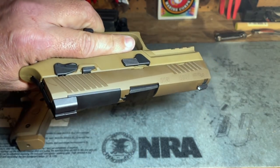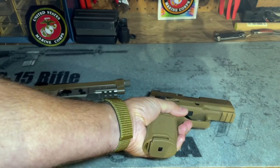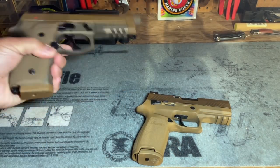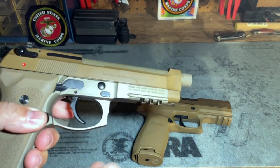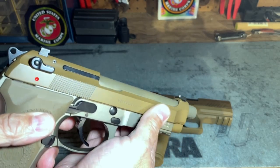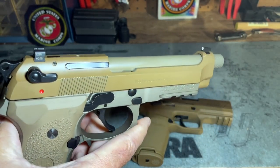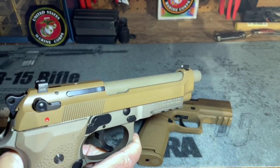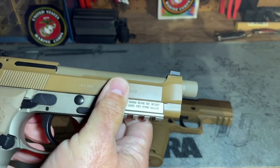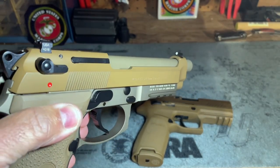Also on the slide of the M18, we see front and rear cocking serrations. That's something we don't see on the Beretta pistol, and I believe some of the newer variations of the 92 series do have some front cocking serrations, but that was not on the M9A3. That's another one of those things that I don't know how much difference it really makes, but some people really seem to like having those front cocking serrations, and that's something that was lacking in the M9A3.